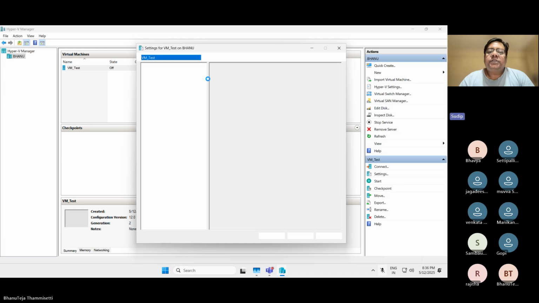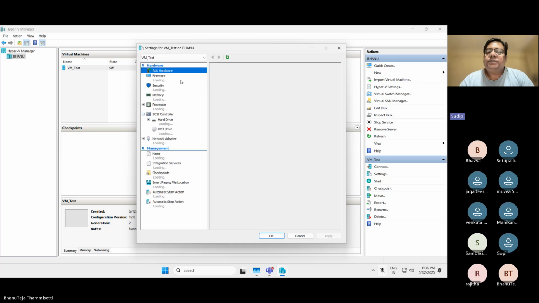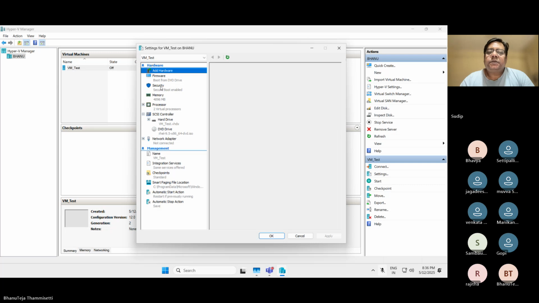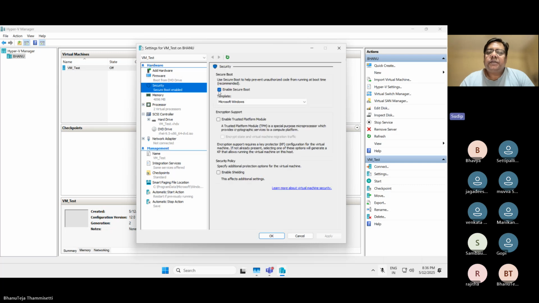Yes, Bhanu, let's go ahead. So you go to settings. There is a small change which Bhanu has suggested. Under security, you remove enable secure boot, and then our ISO image should work.